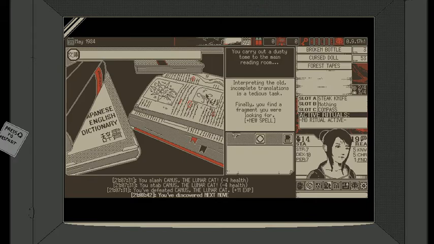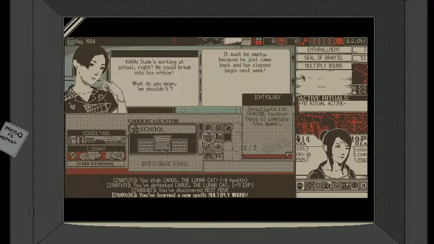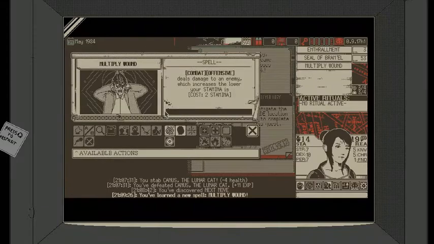Alright. So our new spell is Multiply Wound. Deals damage to an enemy, which increases the lower your stamina is. That's a cool illustration. It really is. So this hurts us, but it deals more and more damage to the enemy as we get weaker. So it could come in handy.